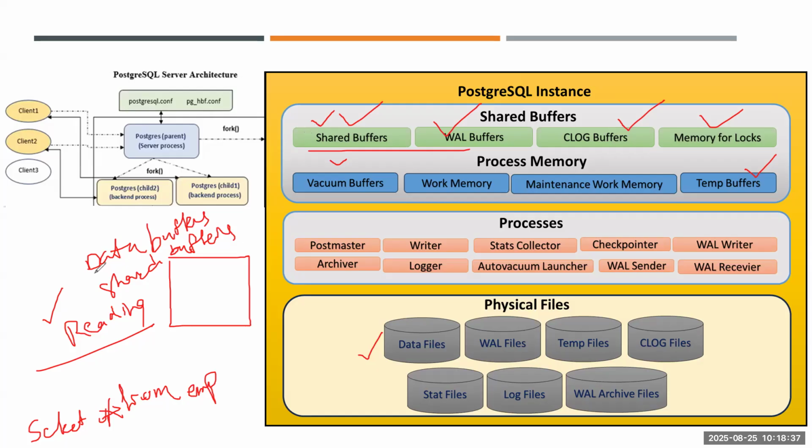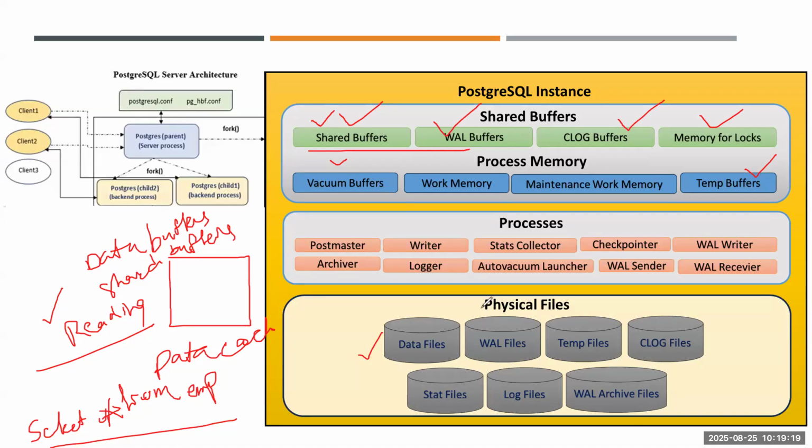First, what will it do? Shared buffers are nothing but a data cache. Simple to understand, so don't get confused by the names. Whenever you see the names, you get confused, but technically speaking, shared buffers are nothing but a data cache. Whenever you try to read the data, first it will verify whether any data is available in the data cache. Currently there is no data because you are running it for the first time. I am running select star from EMP for the first time, so there is nothing in the cache.